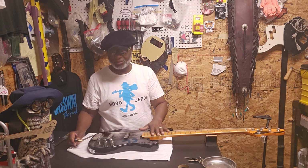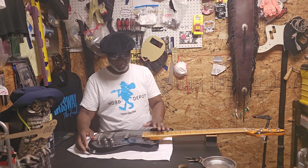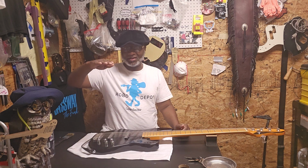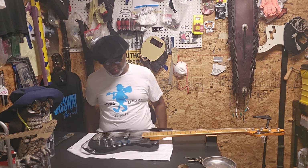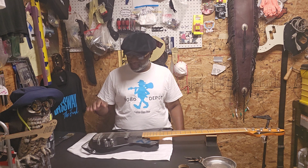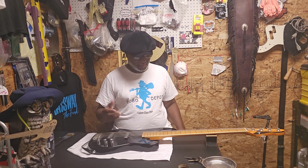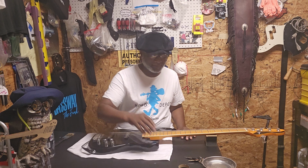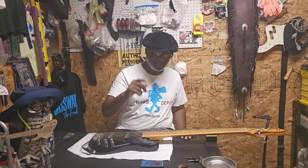I had to lower the strings down enough to be comfortable enough to play the bass. It needs an incredible setup because whoever had it adjusted all the saddles this high, all the way to the end. So whoever had it, they like to hear that thump thump. They don't like it low. So I had actually lowered the bridges to the floor, all of them. Now I don't know if it's in tune or not because I didn't go that far, because I'm putting it back in the box to send back. I don't normally do that because it's a cool bass. So I'm going to let y'all hear it though.